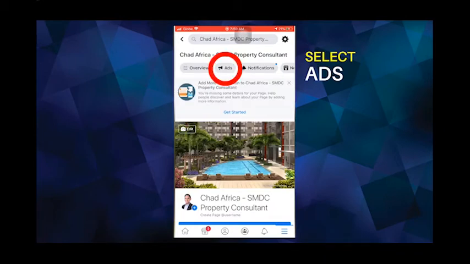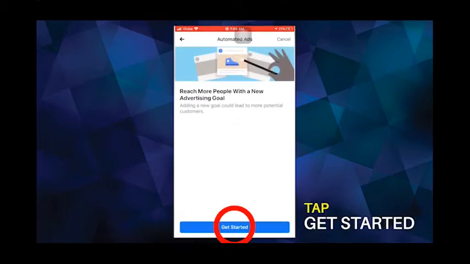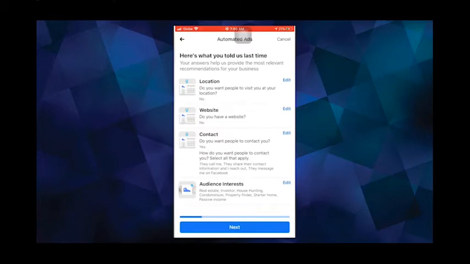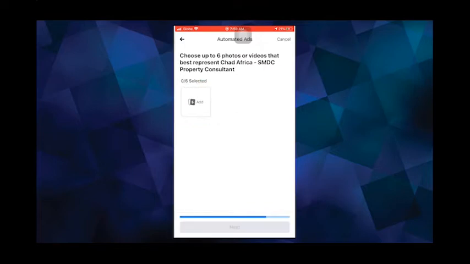Select the Add button to create your digital ad. To change the image of your ad, click to delete default image.